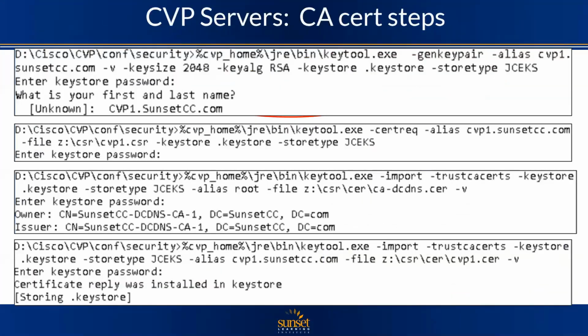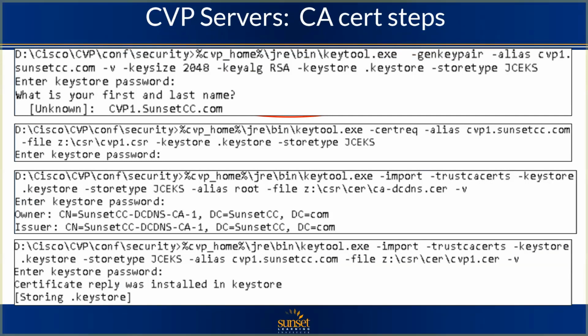Just like the ICM servers, which were just like the VOS servers, what we have to do on our CVP servers is run the keytool command to generate a key pair with the appropriate key size, key algorithm, all the correct command line switches to make this thing run.